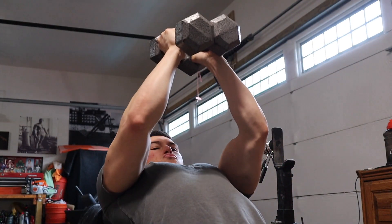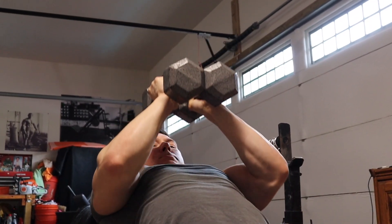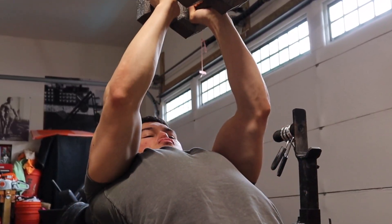I'm just really focusing on the squeeze. This is super lightweight — 35 pounds — just focused on the squeeze, trying to get the blood flow into the muscle right now. Can't go too heavy. Not trying to snap the pec tendon right off the bone again, not trying to have surgery again. For the third workout we're putting the two dumbbells together and just pressing away. I'm doing it this way so I'm not flaring out my elbows at all, keeping everything nice and tight for the safety of my tendon, just getting some blood flow in the upper chest.